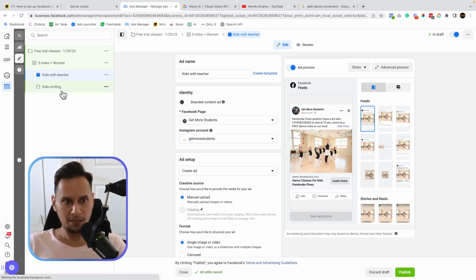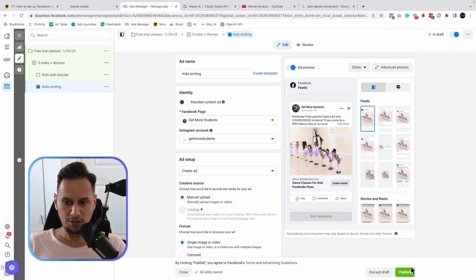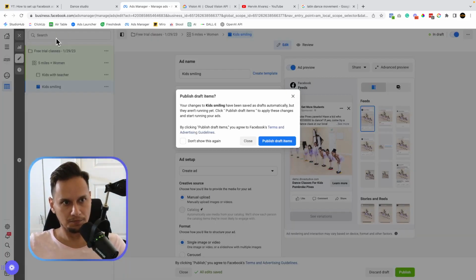Okay. And then ultimately at the end, once you've done, you click here, that button that says publish, and you are good to go. So once you hit publish, the campaigns are now out there in the world. It'll probably take a second once you click launch, publish. I'll show you right here.